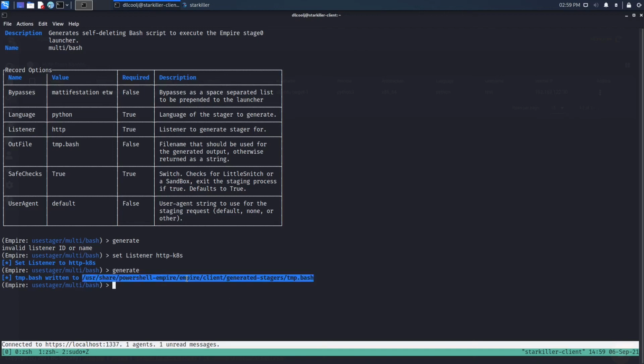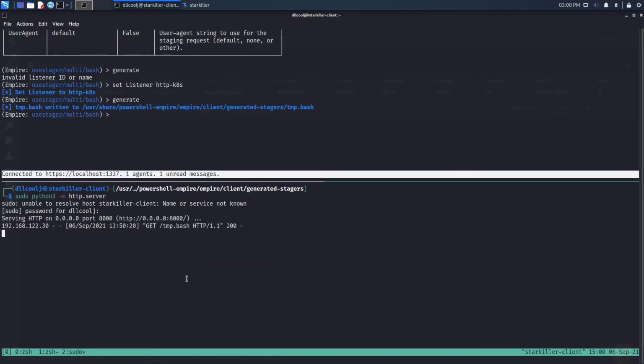given file path. One thing that is confusing to people that are new to Empire is that Empire itself does not have any kind of built-in hosting for the payloads. So you have to set that up on whatever you're going to use for staging. I like to use just a simple Python 3 simple HTTP server. So I'm going to switch on over here, and we see I did sudo python3 -m http.server, and that just creates a simple HTTP server listening on port 8000, in the directory that our stager was written to. So now I've created a listener, created a stager associated with that listener, and I'm currently hosting it with a simple HTTP server.